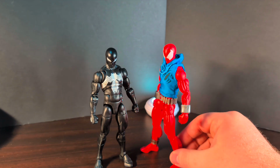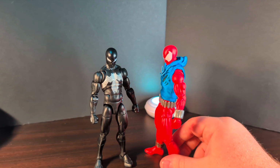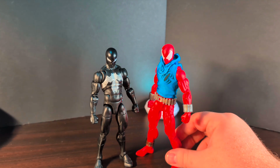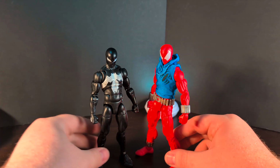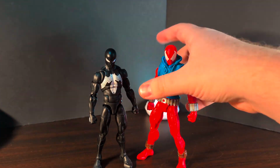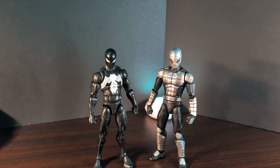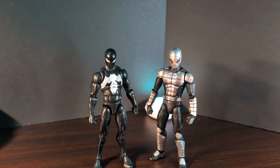You know, this is kind of what I'm talking about, like the bigger body and stuff. I mean, I like it for this guy just because I guess I'm a little biased because of Spider-Verse, so I think the buffer body looks cool, but this more slim body definitely fits Spider-Man a lot better in my mind. For another alternate Spider-Man comparison, here he is next to the Spider Armor Spider-Man, and they look really good together. It's almost like this guy was meant to be off this body, or like height-wise.